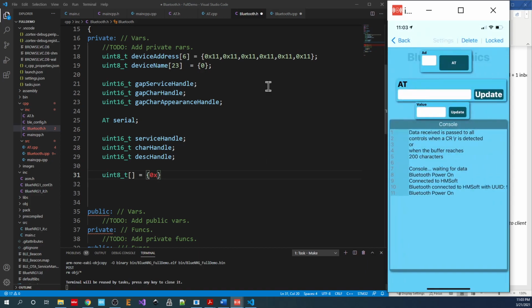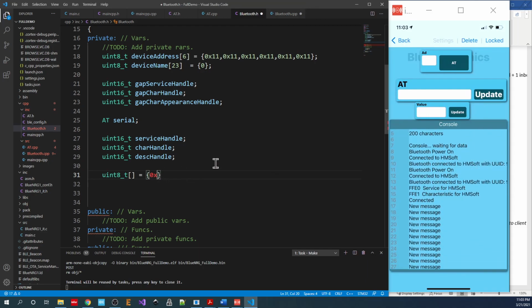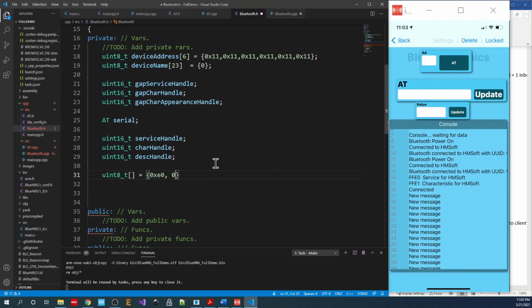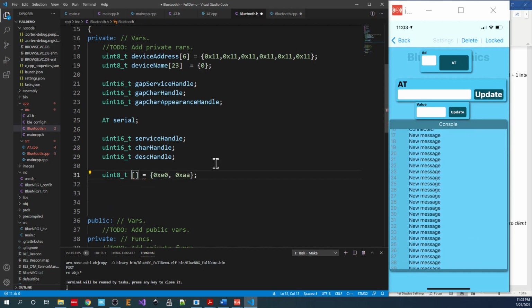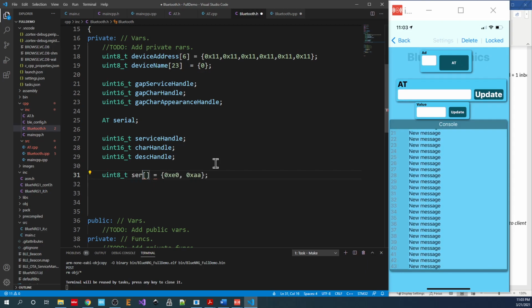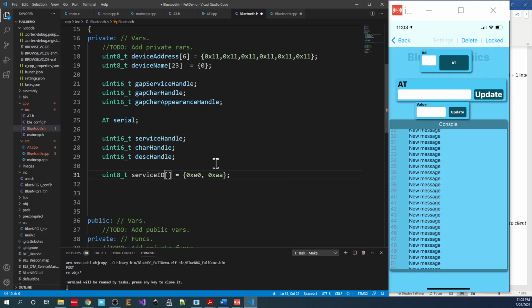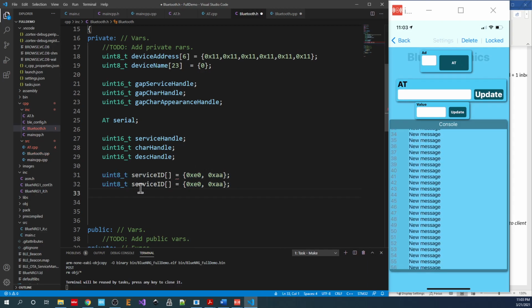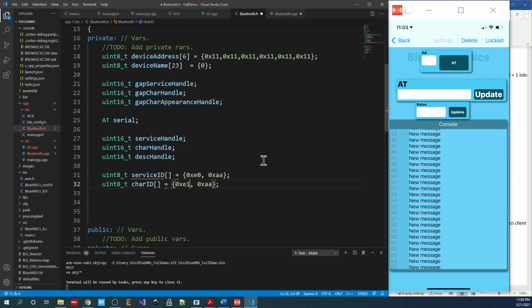So let's connect again. We'll go back to this and we'll say that the address here is E0 AA. So this will be for the service service ID and the chart ID or characteristic ID, and this one will be a 1. Okay.